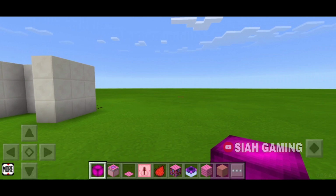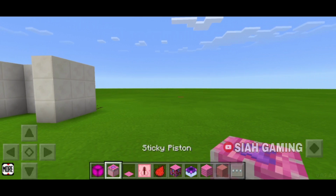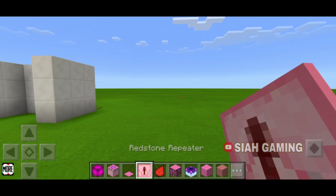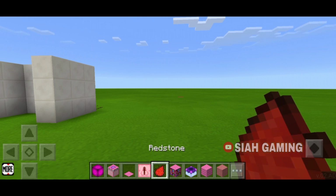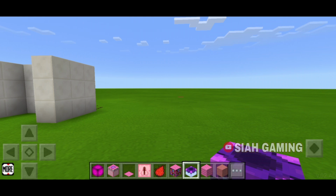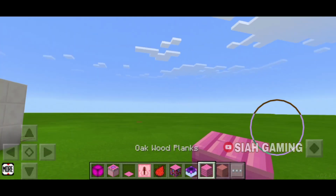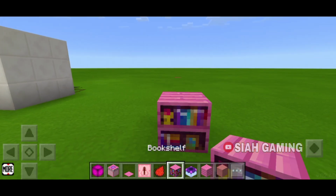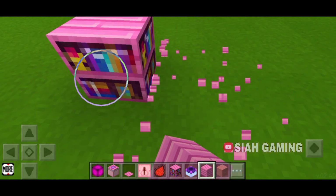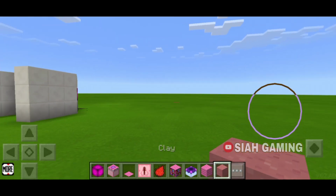So the things that we will need is some sticky piston, a wooden pressure plate, some redstone repeater, a redstone, some bookshelf, an enchantment table, a block that matches the bookshelf, and then any block of your choice.